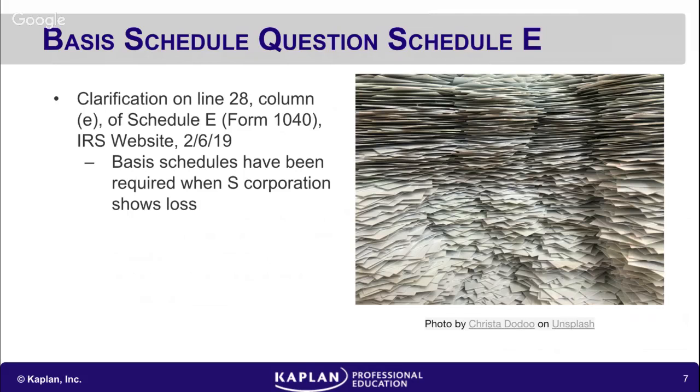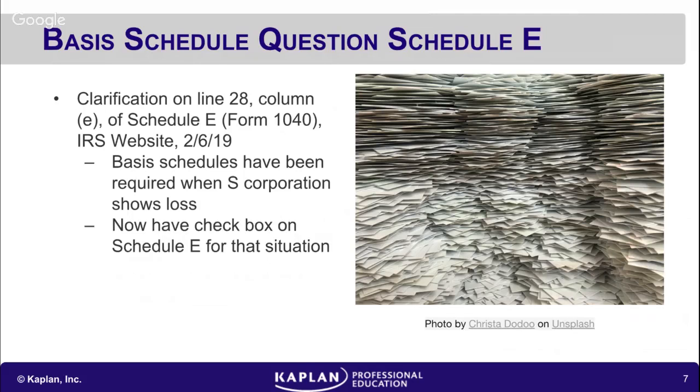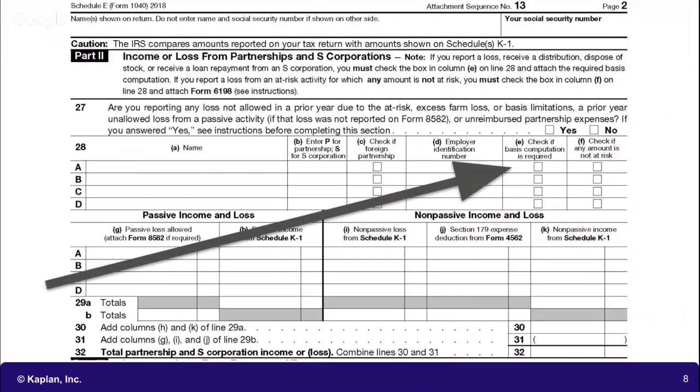And what the IRS did this year, they did two steps. Part of the step showed up when the IRS published the revised Schedule E this year. If you've not looked at page 2 of Schedule E, you're going to find out that they added something there. There is a checkbox on Schedule E that says to check this box if the taxpayer is required to attach a basis computation. That's the issue here for those S corporation shareholders. If you're watching the video version, I put up on the screen page 2 and a nice big arrow pointing to it. You are required to check that, and if it is required, you're also required to attach that schedule.